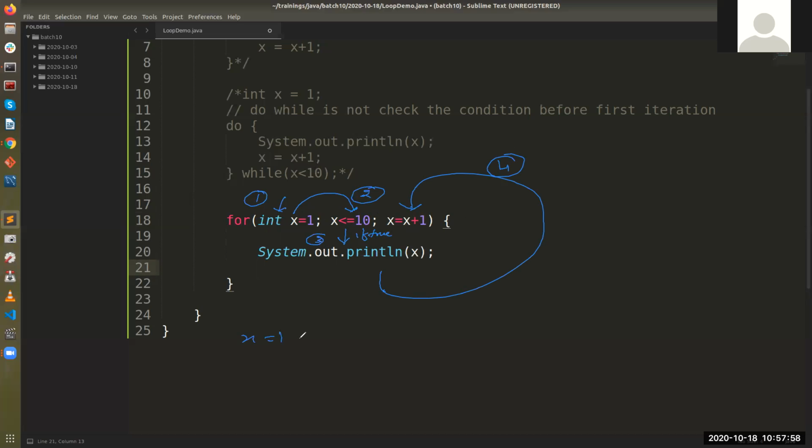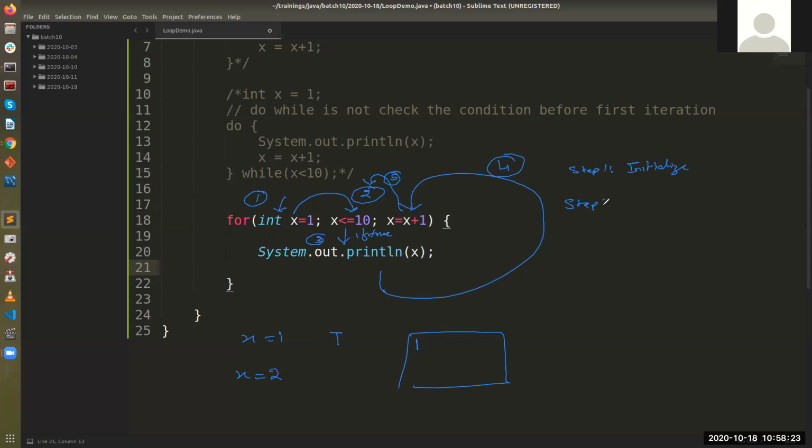So x was 1, the condition was true, it printed x on the screen. Now in the fourth step, x became 2. From here, it is going to jump to step number 2. So the fifth step is go to step 2. Okay. So step 1 is initialize, right?